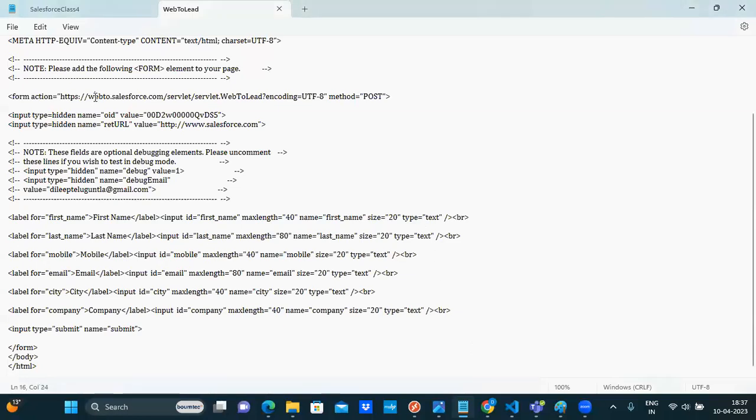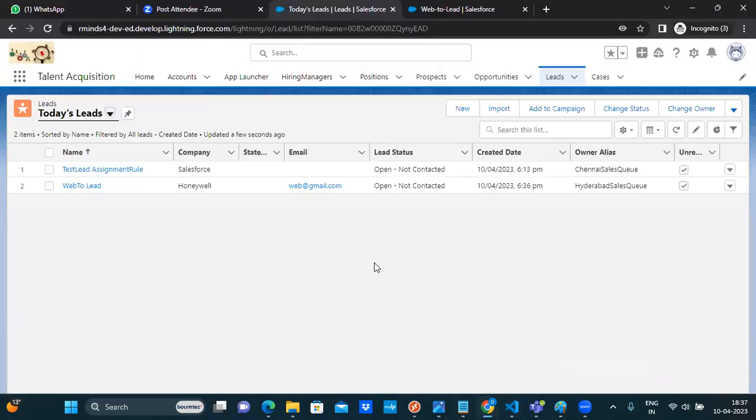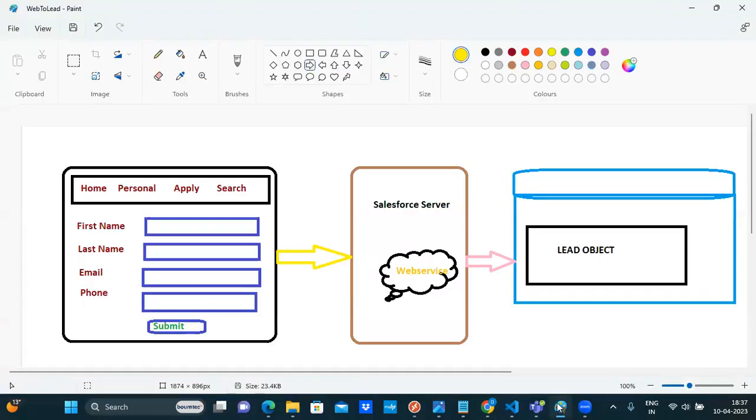How is it, right? So by default, and you might have a doubt, here I have the application talent acquisition. So in my org, I have a couple of applications. So how is Salesforce going to identify my particular organization? As we come to our scenario, how is the Salesforce server going to identify my org? Can somebody tell me the answer?